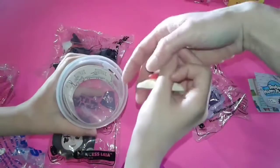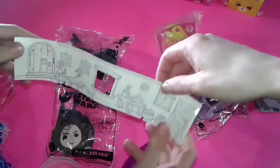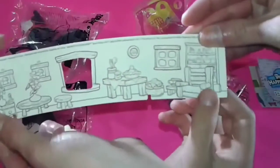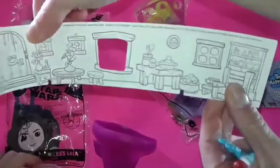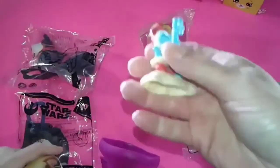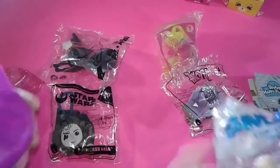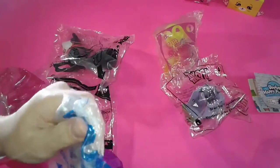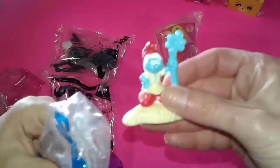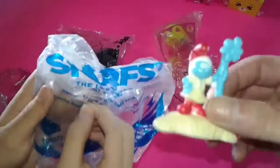Next up, the Smurfs! We got the Smurf thing and you can color it on the inside. That's cute — I like the details of it. You can design your own house. Here's the Smurf. I don't know who this is. Is this from the Smurfs village, or a lost village? Yep, it's from a lost village. Purple house with Smurf friends. Mason Violet, I think — is that her name? Yeah, it's right here. That's cute.